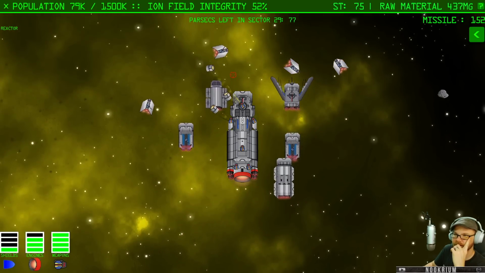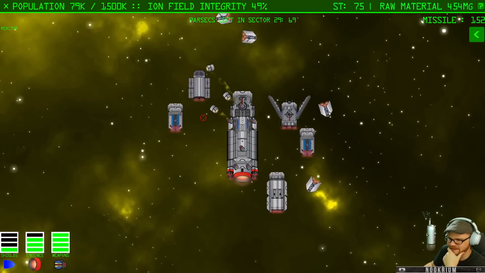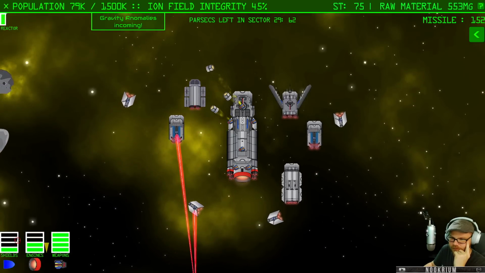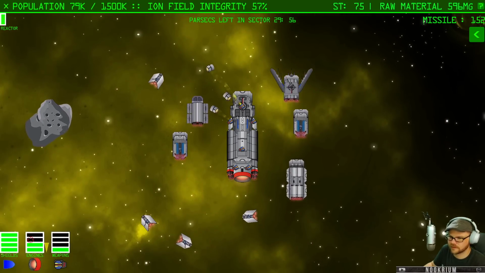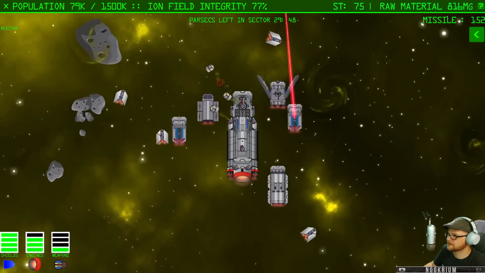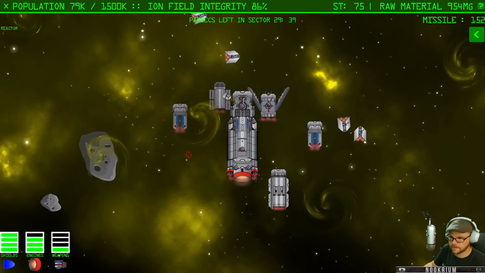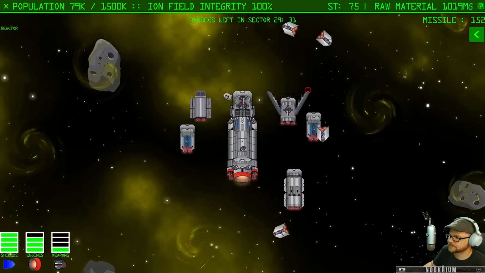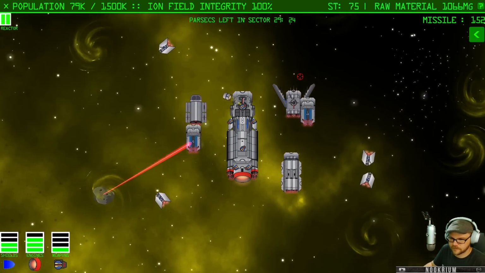Yeah. Oh, yeah, look at our population. Oh, it's really low, isn't it? We should get them shields up. Weapons offline for a second. Let's just heal up. Is it Q and A? No. Yeah, Q and A, W and S, E and D. Okay. That actually makes it pretty easy. Okay, shields are all the way up. Weapons can go back on.